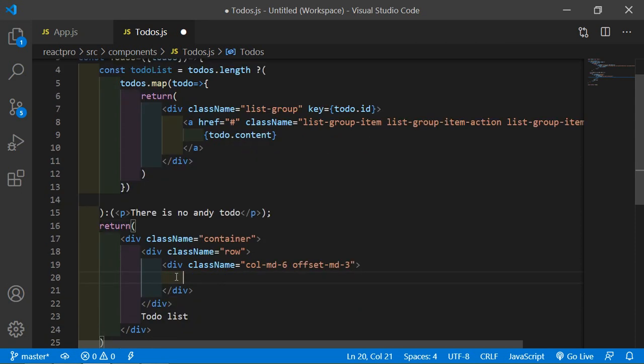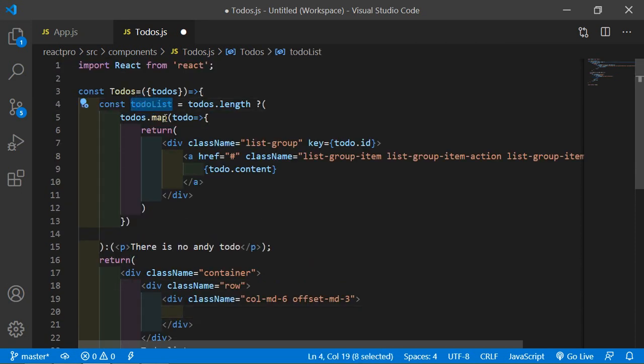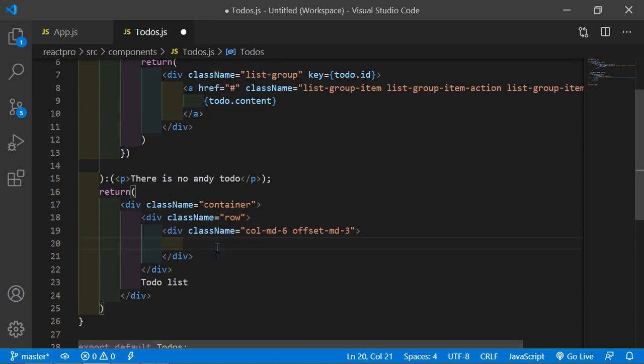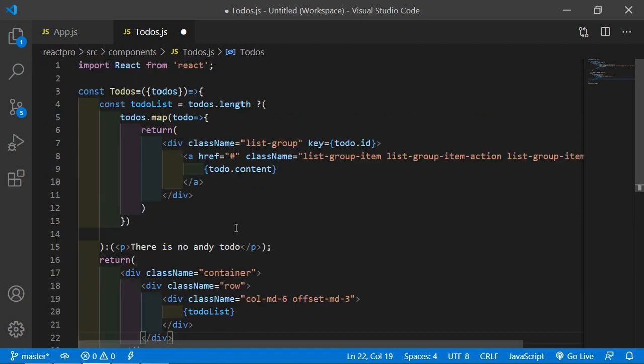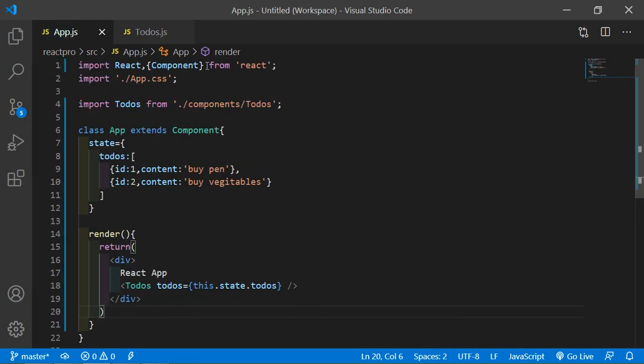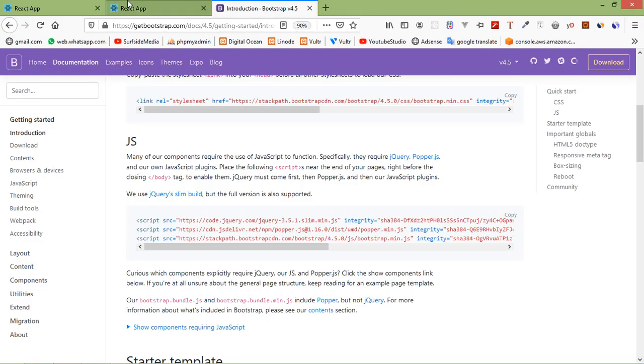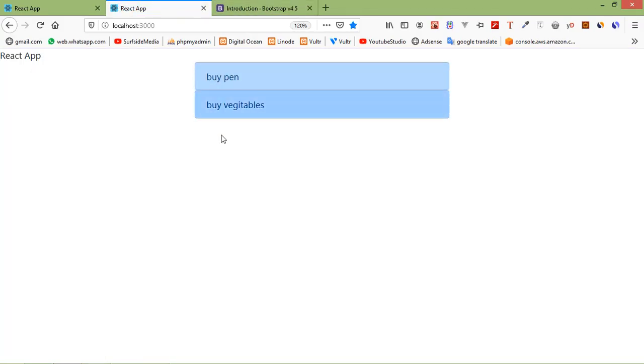All right, now just copy this to-do list and paste here inside the curly bracket and just remove this. All right, all good. Now save the file and let's check. So go to the browser and you can see here the list: buy bread, buy vegetables.